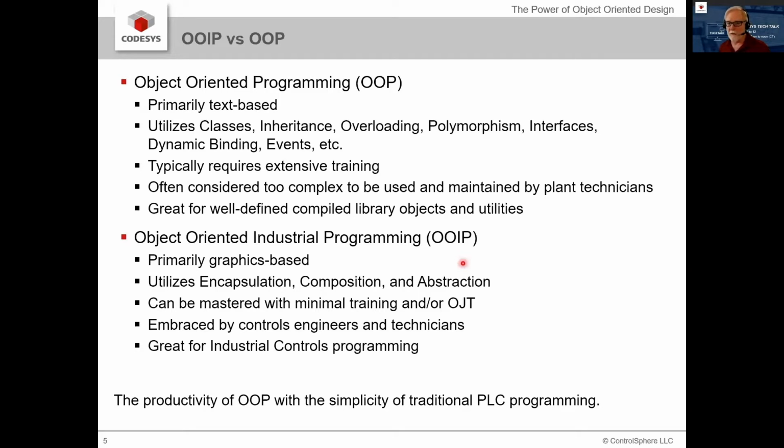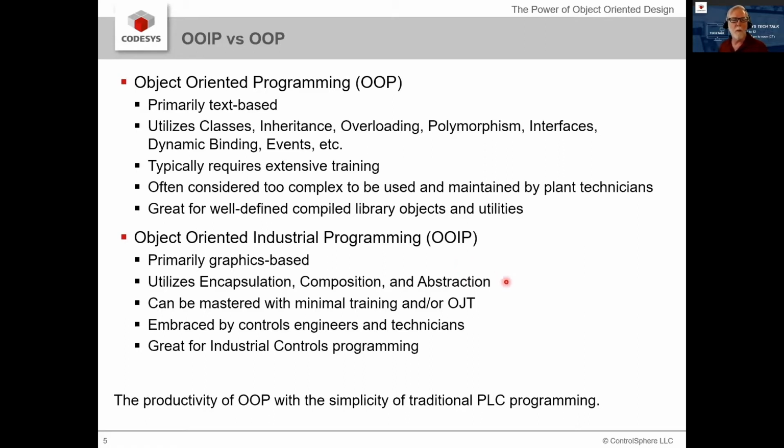On the other side, object-oriented industrial programming is going to be primarily graphics-based. A lot of the PLC side came up from ladder logic, so they're very used to graphics-based. It seems to me engineers tend to be more graphically oriented, so the graphics-based languages are a little more popular: ladder, CFC, which is a superset of function block diagram, and of course, sequential function chart. We'll talk a little bit about those.